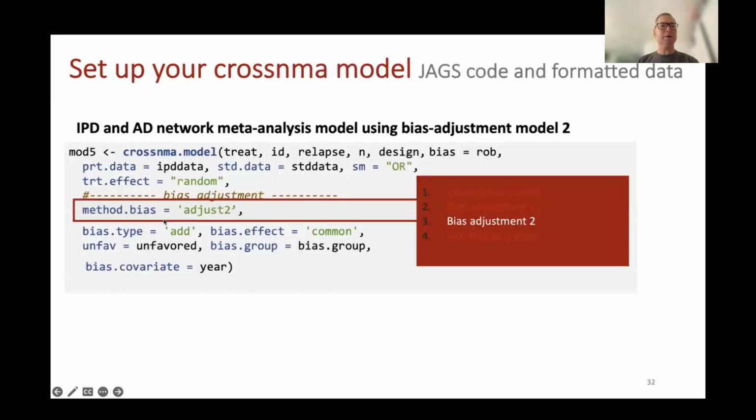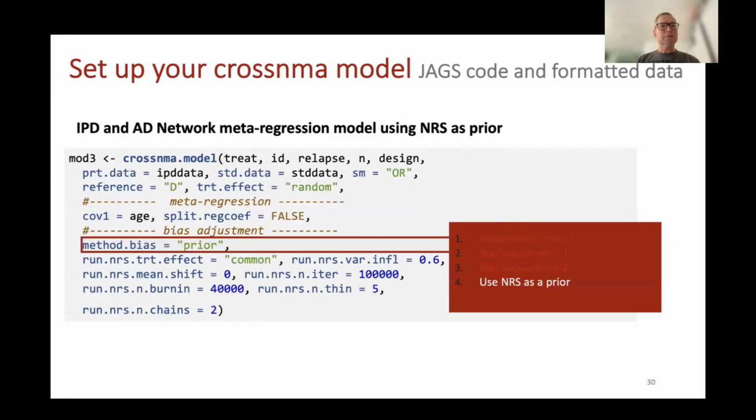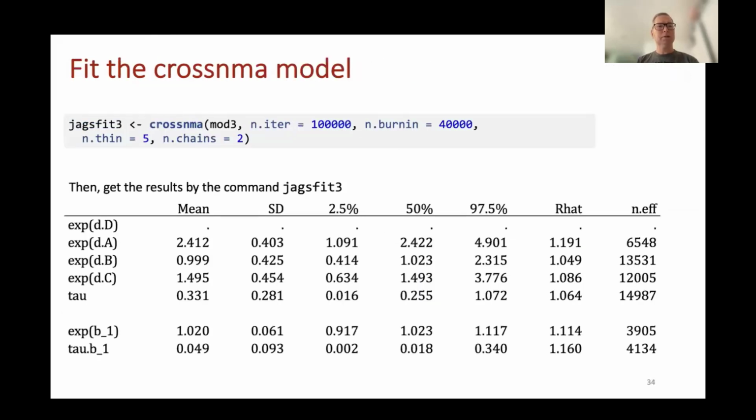If I go back, I think I did not mention this before. Yes, so here I said the reference in our model should be treatment D. By default, the first alphanumeric treatment is being used. So in all other models where we do not use this argument, it would be treatment A as the reference. But here we specifically said we would like to have D as our reference treatment. And if we do that, we do not get a result for treatment D, but we get the relative treatment effects of all other treatments in comparison to D.